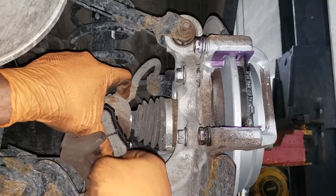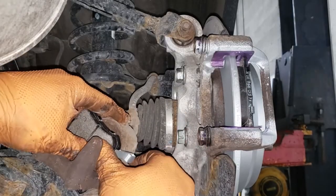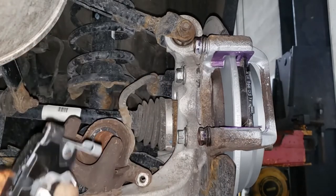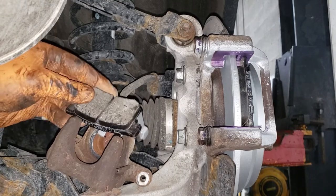Ugh. Why are you stuck? Okay, you know what? Something's wrong there. Pull it back out. I'm supposed to make this look easy. As you can see, boys and girls, it's not always sunshine and rainbows over here in the sweatshop. Let's attempt that again.